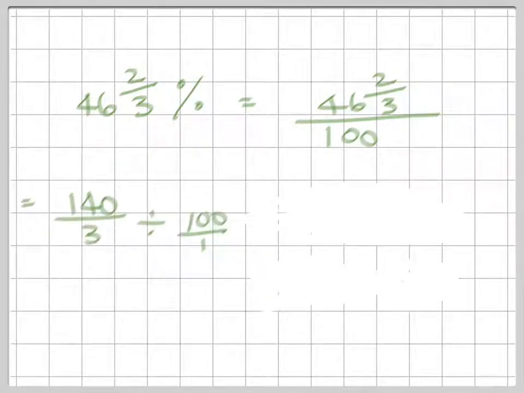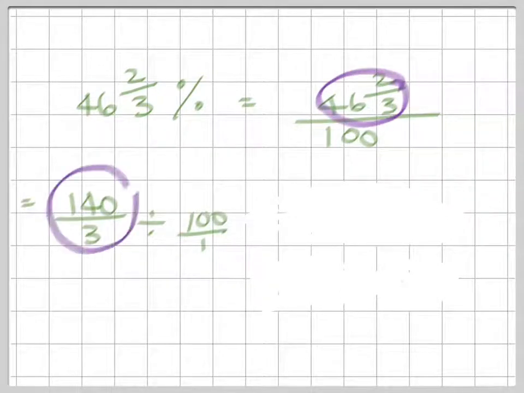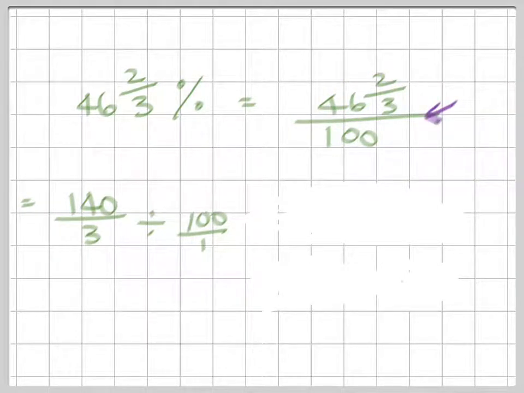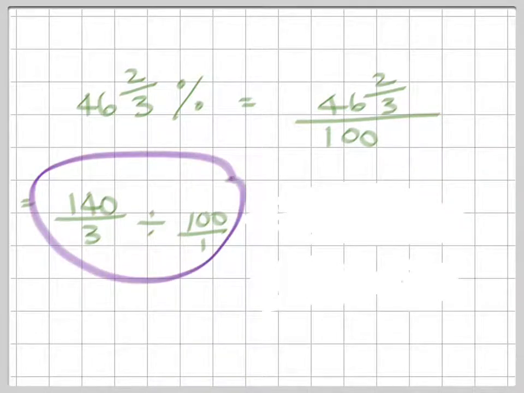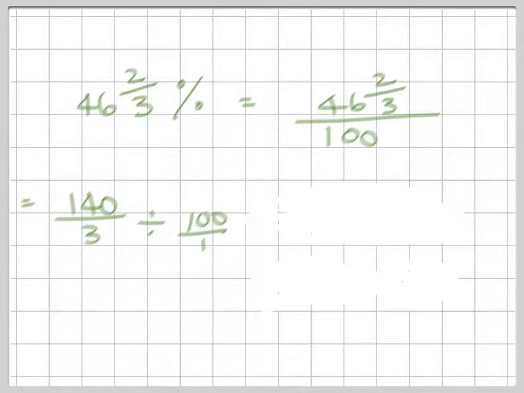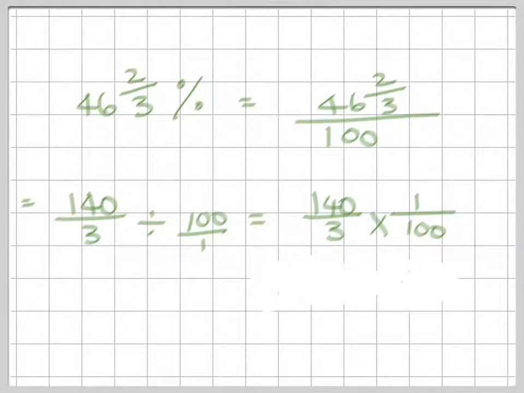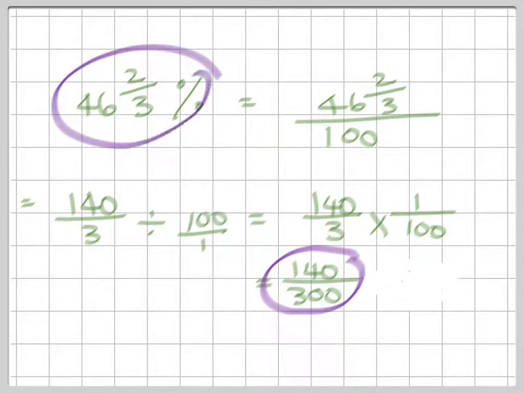The next step would be to make that into an improper fraction. So there it is there. And then this divide is this line over here. There it is there. And then our 100 over 1, which is that over there. Okay. So you can see it's now quite simple. We simply just have to use our rules to solve. The first thing would be to change that to a times and to invert that because that's according to our fraction rules. That's our next step. Here we're going to have it then. And then we're going to end up with 140 over 300. So there's our fraction from this percent.